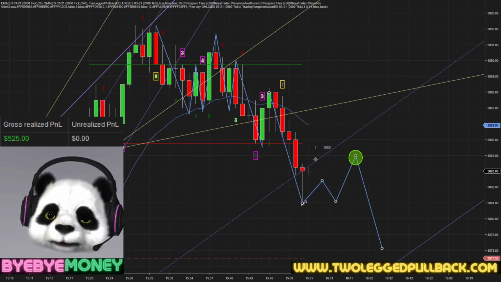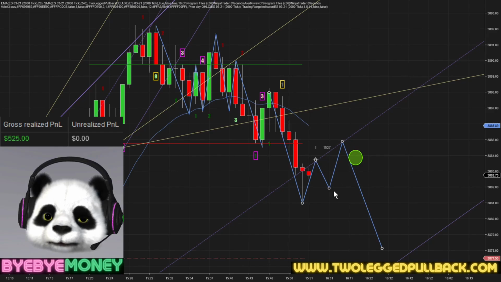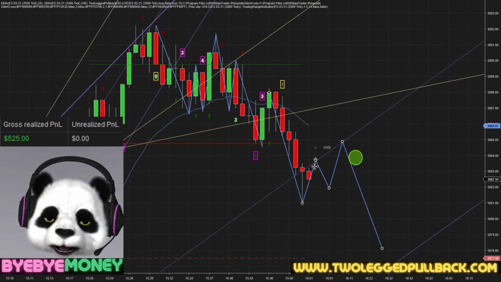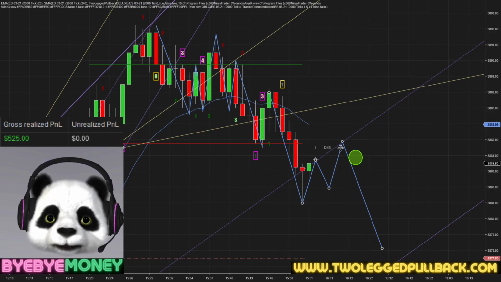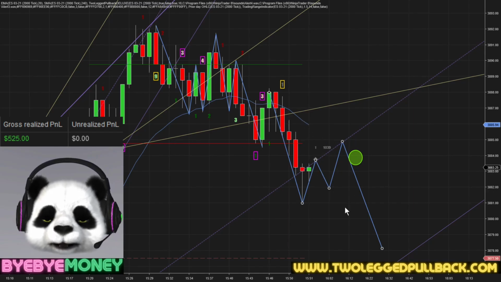So we could potentially, let's see if we get it, something like this. The structure is the same. Obviously the timing and exact points of where all my things were just estimations, but the essential structure of the price action is what I'm looking for. Strong breakdown, two-legged pullback up, back to maybe the bottom of the trading range, or the 20 EMA. And then let's see if we get a good short here.